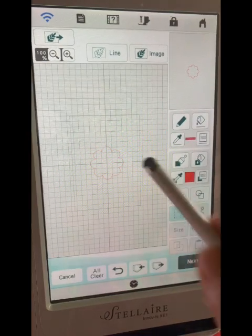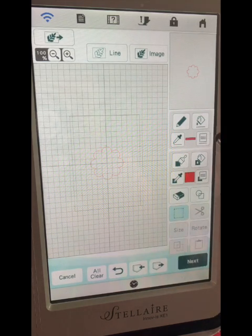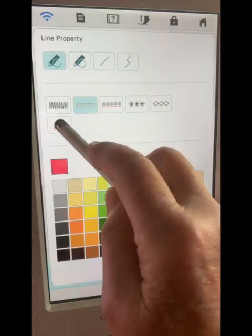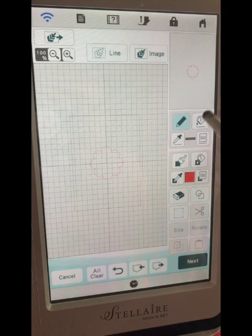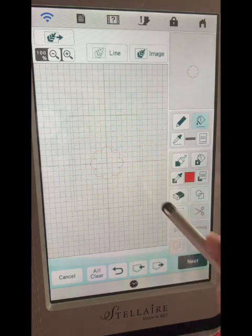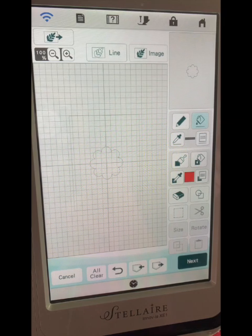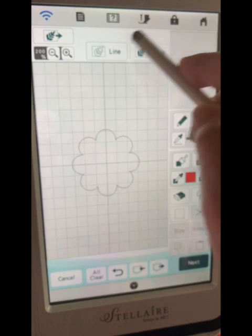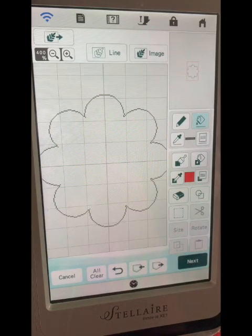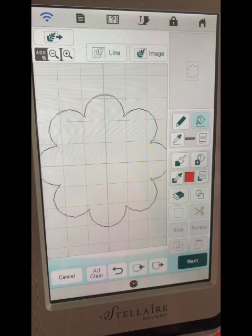I'm going to use this as a guide this time around — I'm not going to stitch it. So I'm going to go back in here and pick no-sew, say okay, and get my paint bucket and click on that. Now it's not going to sew that, it's just going to use it as a line drawing to show me the area that I need to work in. I'll go up to the magnifying glass and blow it up a little bit so I can see it better. You can see it's black now and it has a little squiggly line — that's what indicates it's not going to sew.